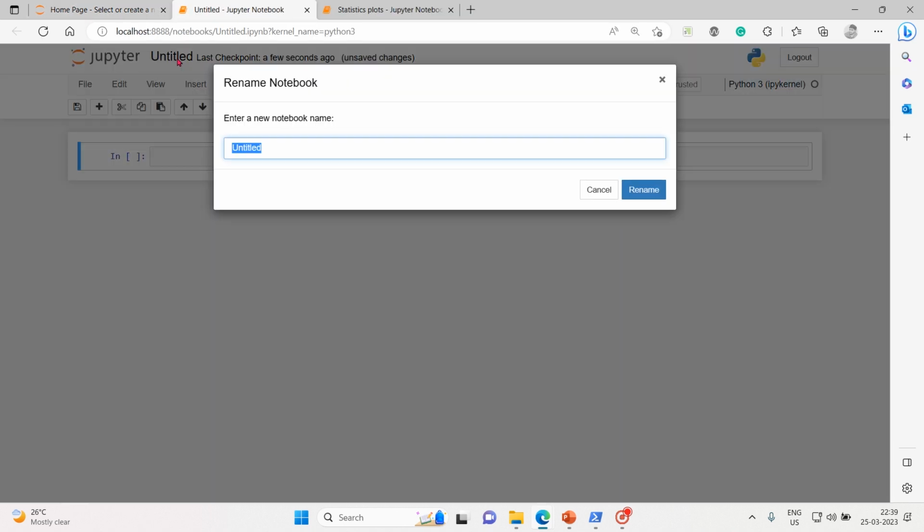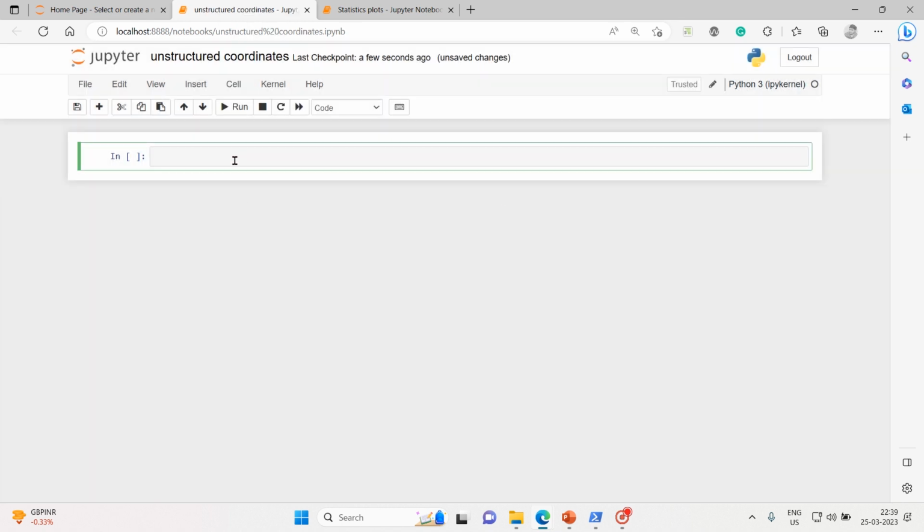Then name it as unstructured coordinates. Now let's get into the action. As usual, this is a new notebook editor.